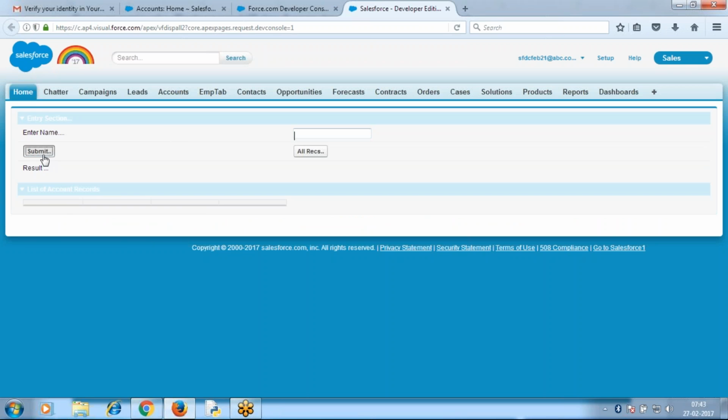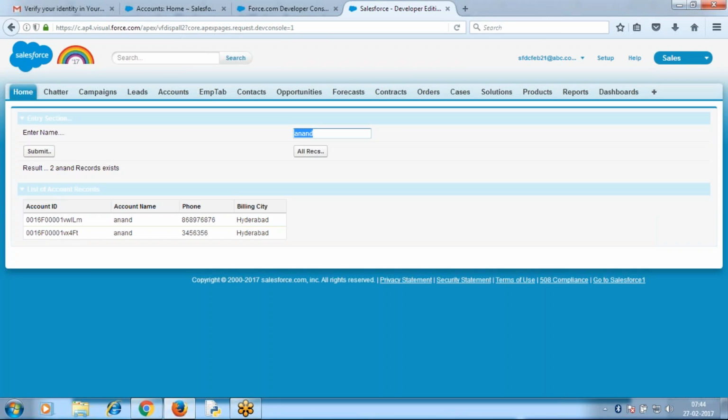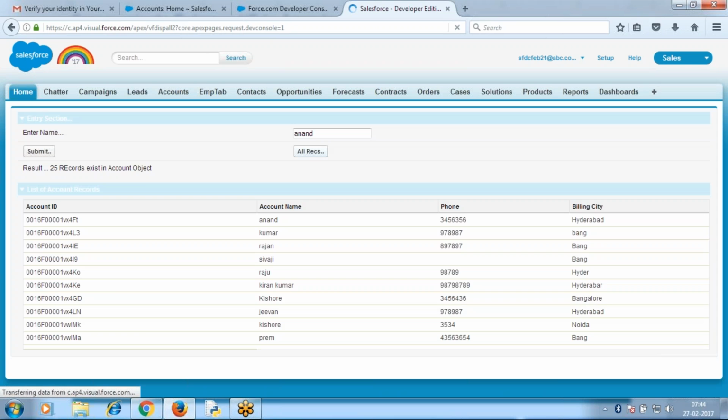Preview. When you click submit, no, until you give some name. So on the related records, Hyderabad based related. So again, and criteria Hyderabad. So Anand related Hyderabad, 2 records are there. All records I'm displaying.